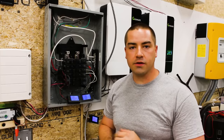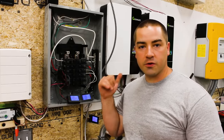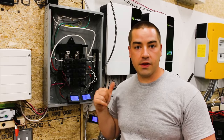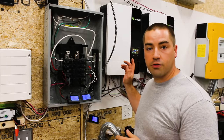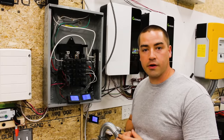This AC load center is just for the off-grid system. There is a transfer switch inside the house where I can transfer between the grid and this off-grid system. Typically, I run it off-grid. Right now, I switched us to the grid inside the house so that we can shut this down so I can put a new circuit breaker in here.